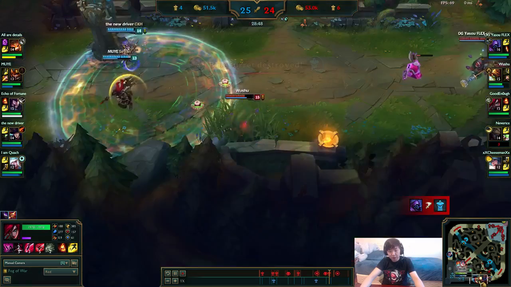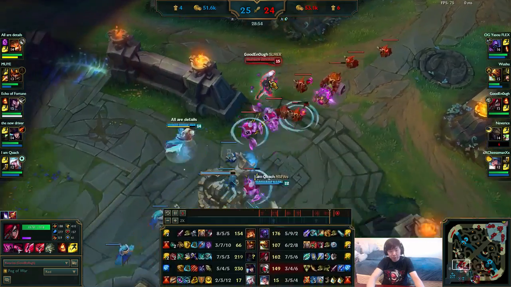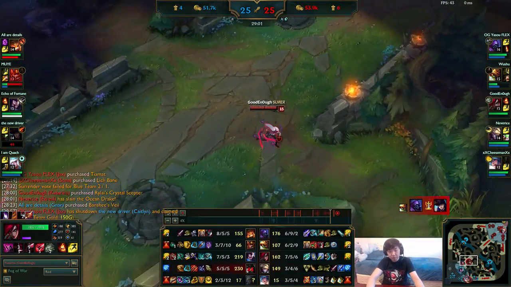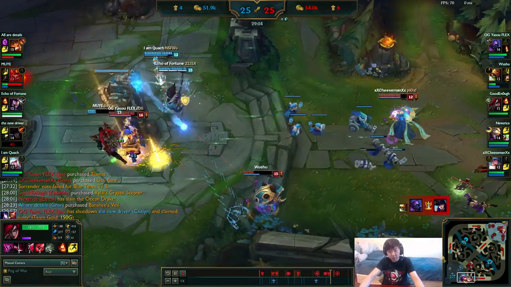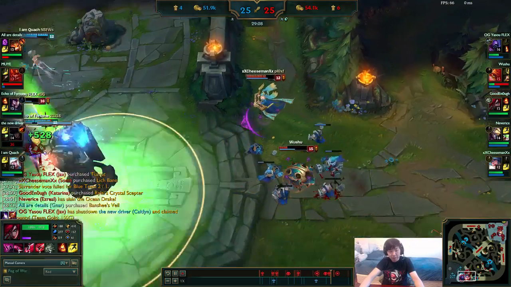You're not going to be able to hit tower. You need a back. You need to go bot. You need to go bot. I don't know if you're looking for a dive, but you need to help out your team here. You need to be with your team. That's the biggest thing.